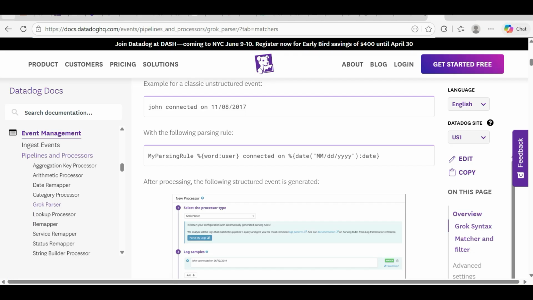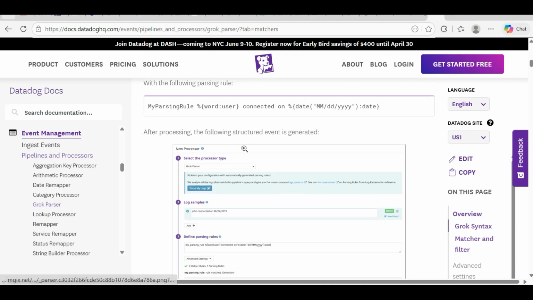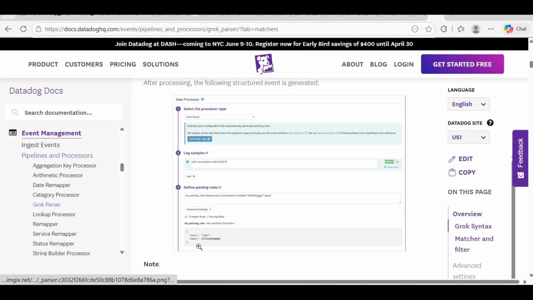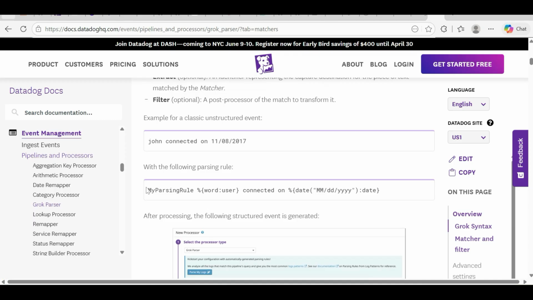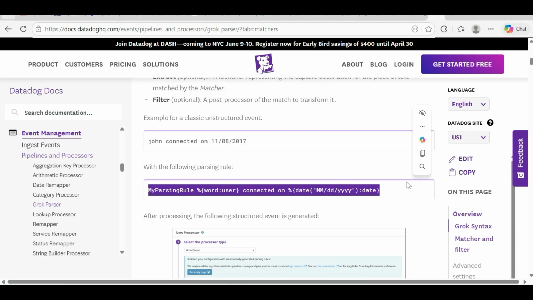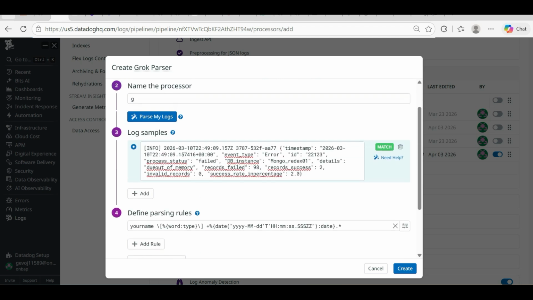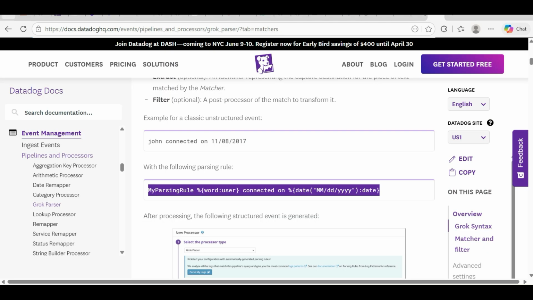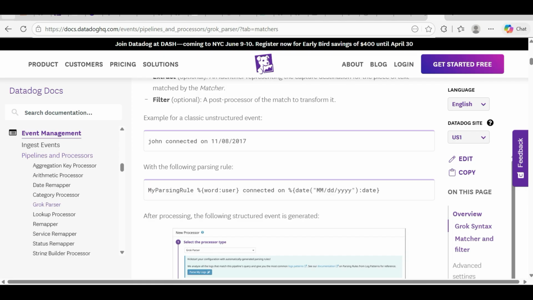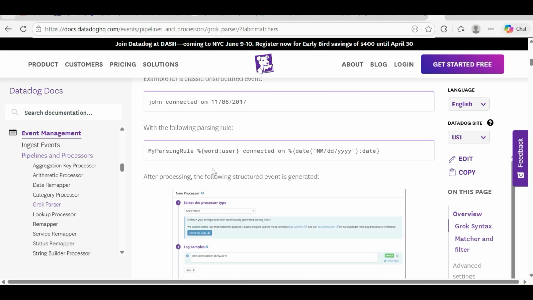See here, this is my log. If I want to filter that into this format, like user ID and date format, then you have to run this particular rule. Anyway, it will help you whenever you are creating my parser rule. If you click on that, it will help you. But sometimes it will not provide exactly what you are expecting in your format. If you want to convert it into your format, then you have to tweak it like this.